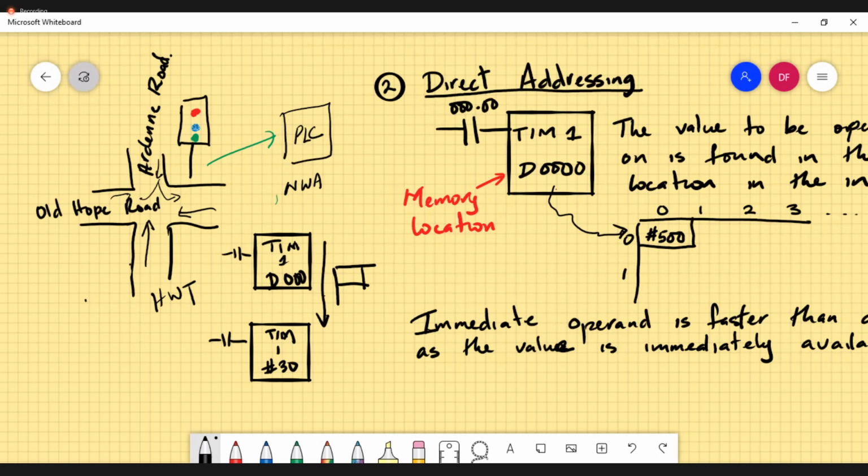Except over the long haul. But if it is something that might change on a weekly or daily basis, then it might be better to use direct addressing. Like the fellow at NWA: in the mornings, type in 30, in the evenings, type in 60.